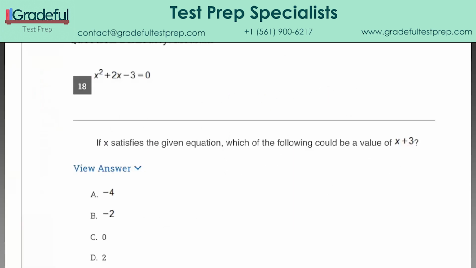Question number 18 is giving us a nice factorable quadratic. And it involves BC factoring because there's a B term and a C term. What I mean by that is that a quadratic is in the format of ax squared plus bx plus c. So we have a B term and a C term. And for the a, we just have the invisible number 1. So that x squared there is really 1x squared.